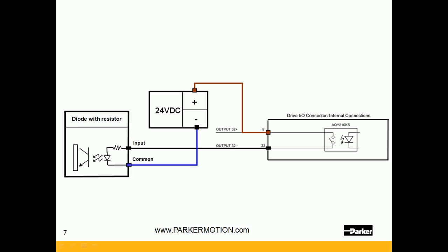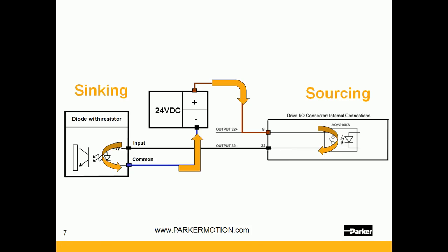Here we have another PNP where the output is a plus and a minus. Voltage coming into the plus is then switched to the minus — that output is sourcing. It's then tied to the input, flowing into the input and out the common — that is a sinking input — and then tied back to the power supply reference. This output is isolated and floating in reference to common, so double-check with the manufacturer that it is not tied to DC common, in which case it would need to be connected to common as well.